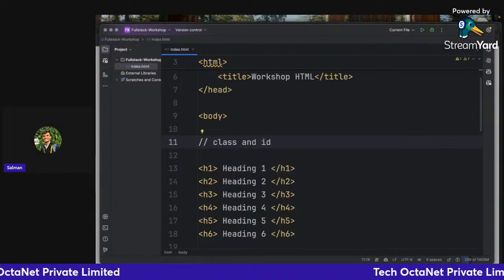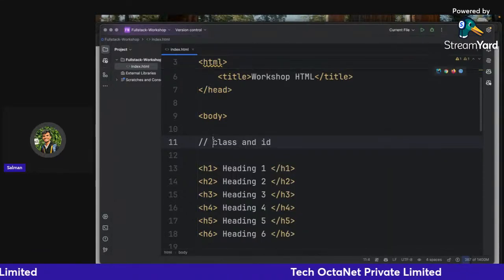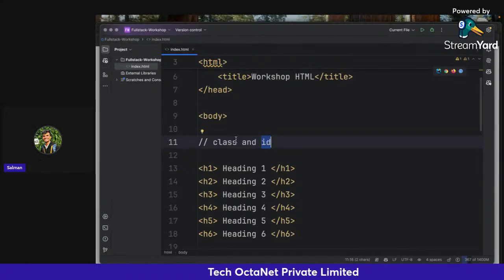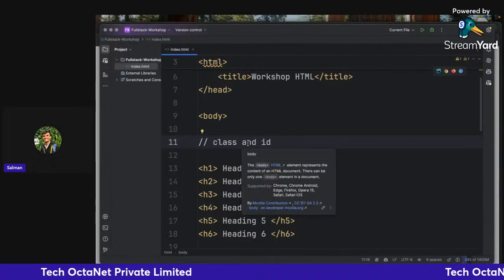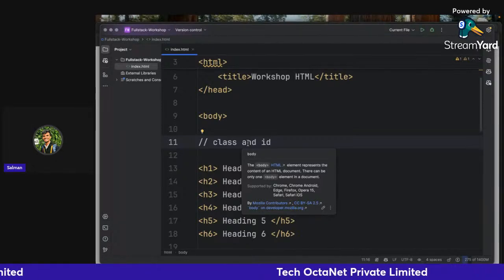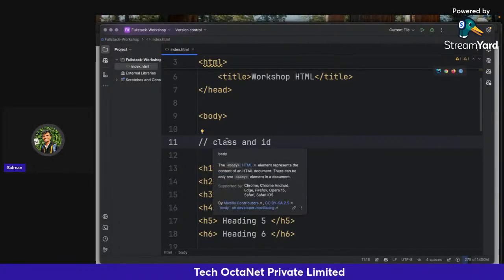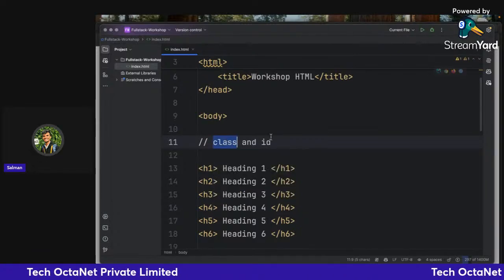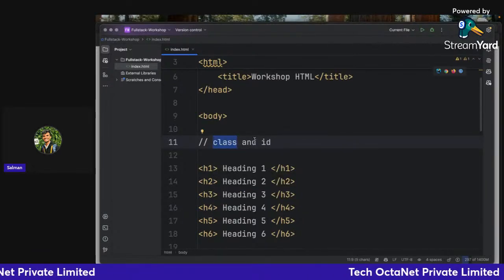These are two important attributes we use in HTML tags, to take a reference of the tag or to manipulate the elements of the HTML page with the reference of this class and ID.